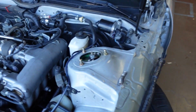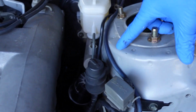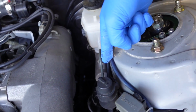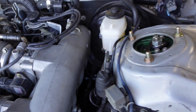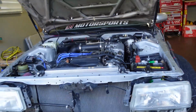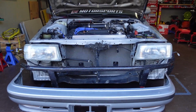It wasn't until I got home and took off the fender that I saw this damage. And it looks like this strut tower got pushed in because now it's very close to the brake master, whereas before I could probably stick a finger or two between this gap right here. So the strut tower got pushed in this way, and I believe it also went up. That side looks a little higher than the other.